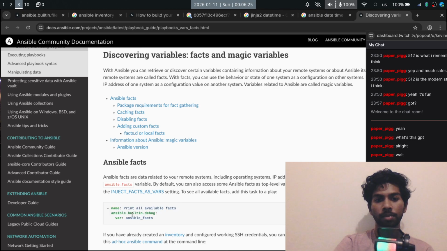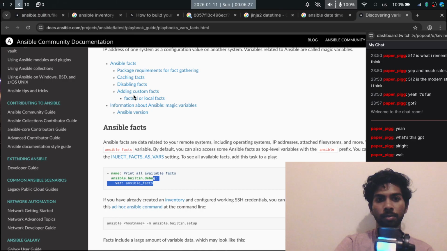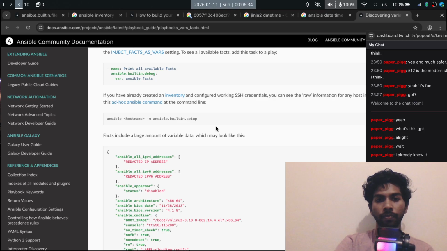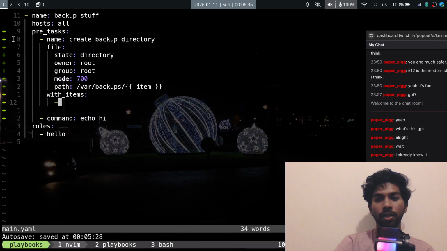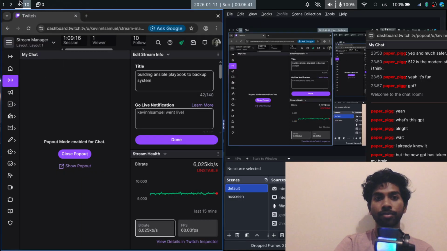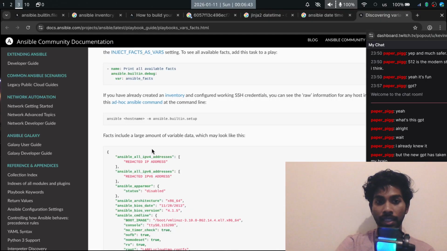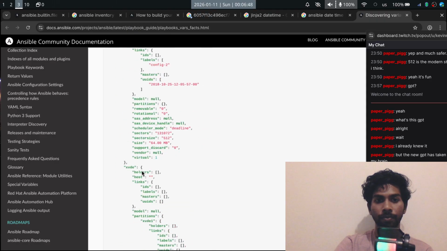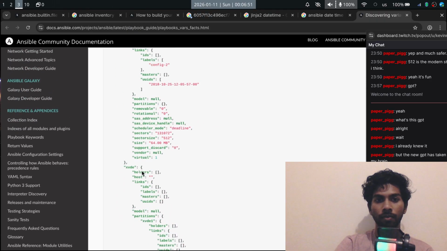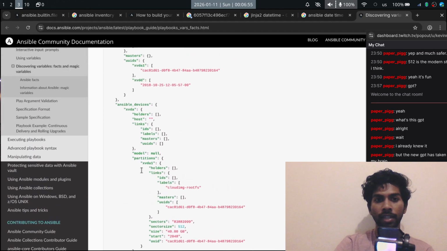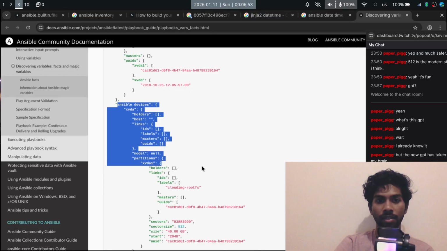Print all available facts. Ansible facts. I'm not particularly a fan of the time. Well, I haven't formatted it. I still don't know where to find it. Still looking for how to get the date. Also, I don't. Wait a second. Ansible devices. There's already something here.